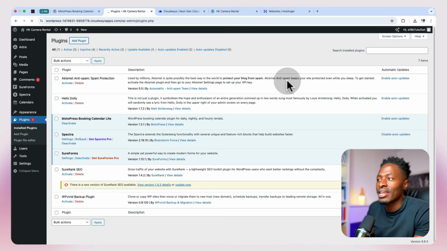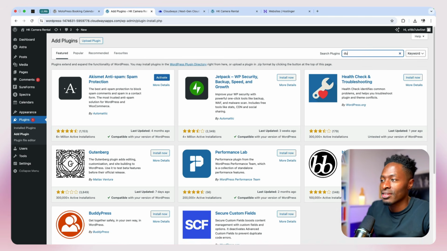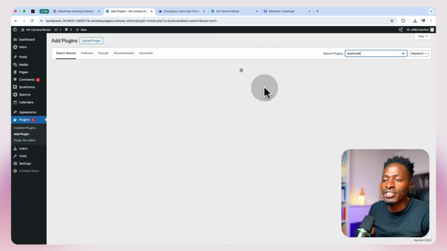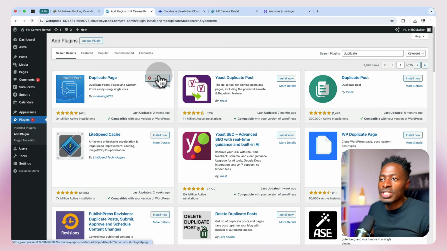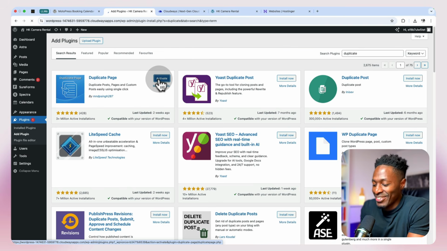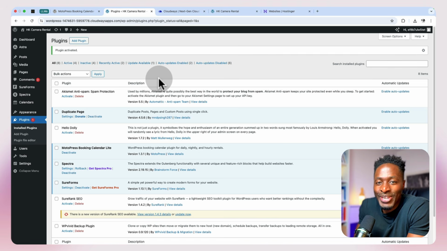I'll add a new plugin, and I'll get a duplicator plugin. This is basically to duplicate a post or a page. And once I'm done, I don't need it anymore. So I'm going to say install and activate the plugin. This is the process I love about WordPress, installing, uninstalling plugins. Yeah, it just feels nice when you just press the button and things work. But thinking about what it takes to create them, yeah, that's another story.